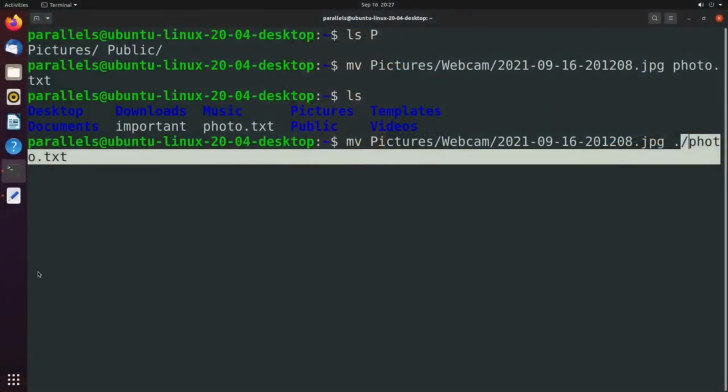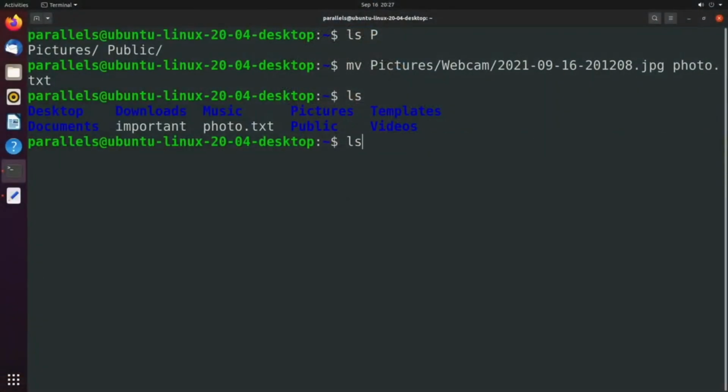So it's basically like typing ./ We're basically moving it from here to here. So mv will move a file, but it can also be used to rename a file. If you put the same directory, it's just going to rename that file, keep it where it's located. If you put a new directory, it's going to move that file from the previous directory to that new directory. So what that means is if we were to ls into pictures and then webcam, you can see there's nothing here to show. I'm slapping tab as many times as I can, nothing's happening. So that's the move command.